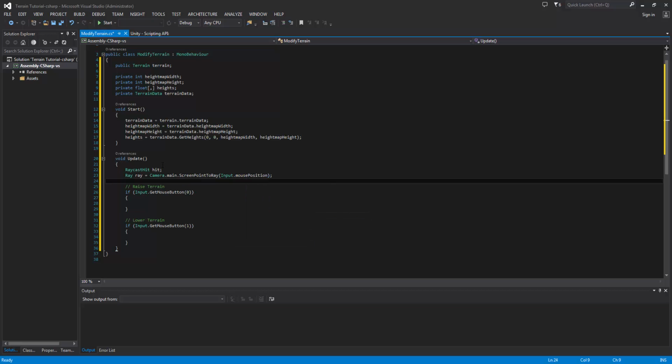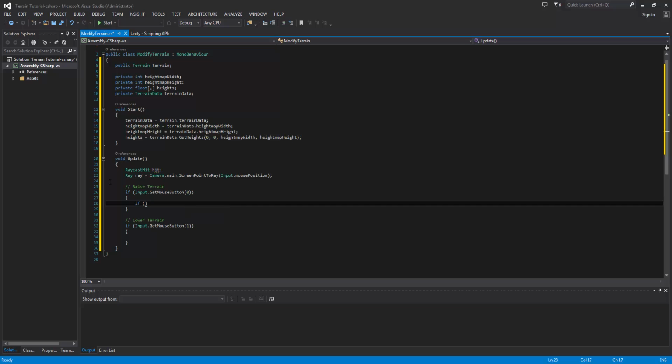That's going to create a ray that goes from the camera to wherever the mouse is at on screen coordinates within the game world. That way we can use it to raycast and see what we're hitting. So within this raise terrain section, when we're left clicking, we'll do that first.